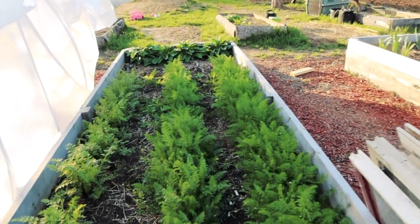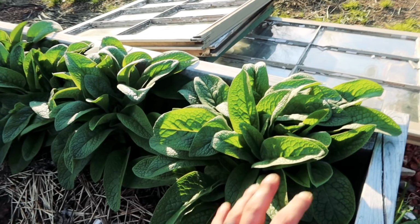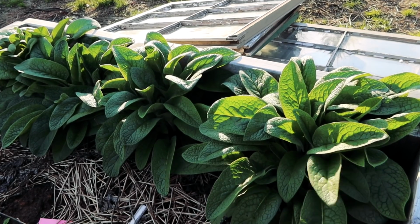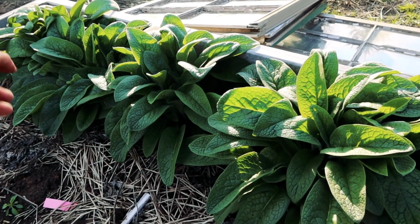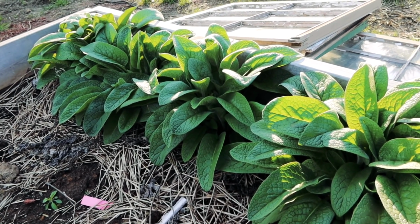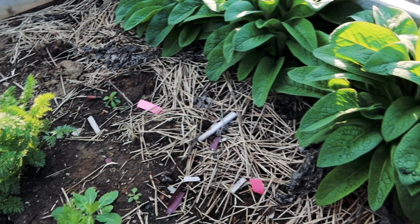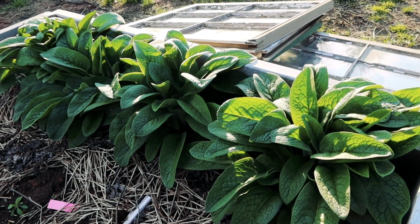Love my Comfrey. Comfrey is another plant that you'll be told is very invasive, and it can be. But we had 4 starts from Heirloom Permaculture when we went to Booking 14. And so these 4 were our starts that we started with last year. And Jen makes all kinds of salve and everything with them, and we kept them trimmed back. And then you can see they're right there. They did not spread anywhere. And so that Comfrey is another item that you can plant in a raised bed.